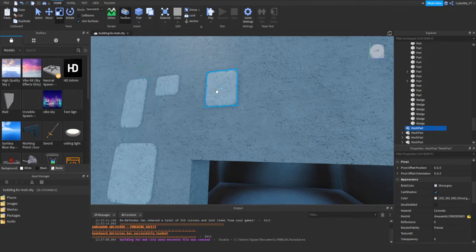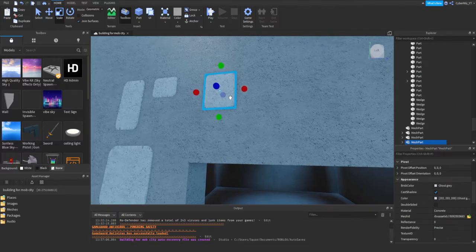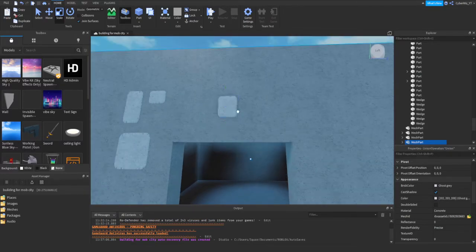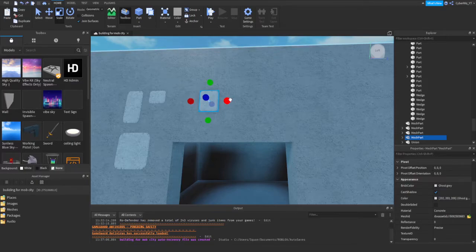So like this, you can't. But once it's the square size, you can. So we're going to go here, and you see it's right there. We're going to make, actually, we're going to Control Z that, make it a little smaller, and duplicate that.